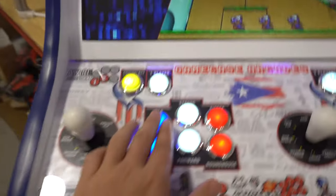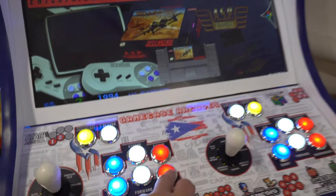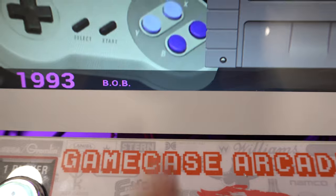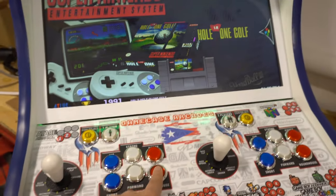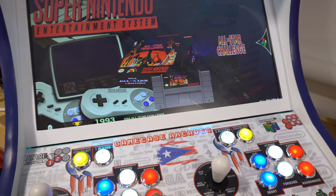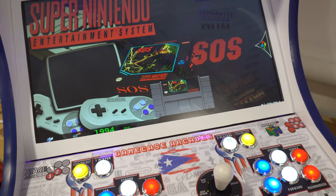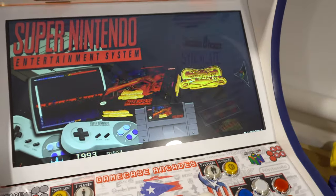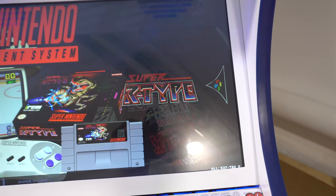So we're going to go to Super Nintendo, button 1 to enter. And now, as you can see, I'm under the number 2. We want to go to S. So I'm using my letter skip. And as you can see, A, B, C. So it's jumping through. Again, you could even hold this down if you want. Elemental, P, Q, R, S. I'm going to actually go to T because it's Super Mario. And I'm under T, I'm going to go up with the joystick. It's just easier if sometimes you find shortcuts to get to games.